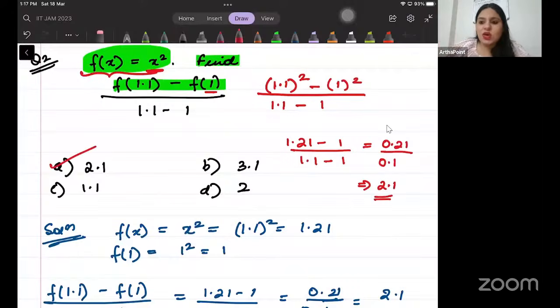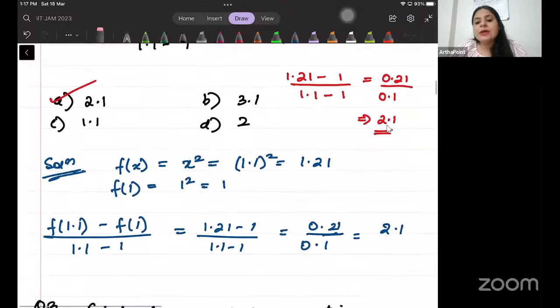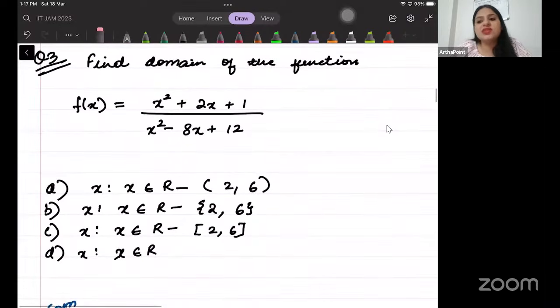Students may start thinking a lot that, okay, this is the definition of f dash x. Let me find f dash x. Then let me try to put some value there. Not required. That will give you the right answer approximately. Had these been very big numbers, I would have thought of doing something like this. If this would have been 1001.1 or something like that. But it's just asking me for 1.1. I can simply put the actual value and check the answer, right? So this kind of questions would be asked in exam where they just want to test what is your approach. Will you be giving approximate answer or the right answer?